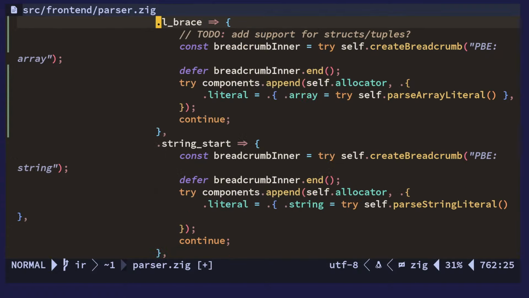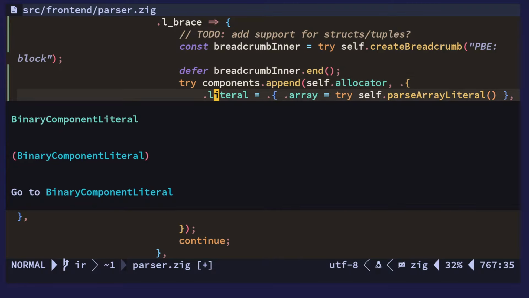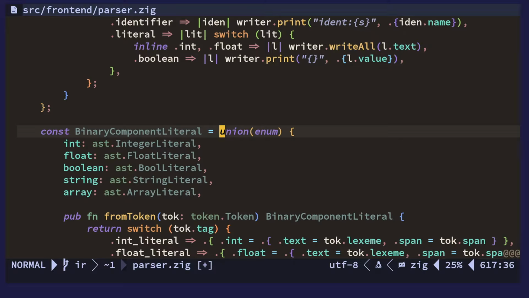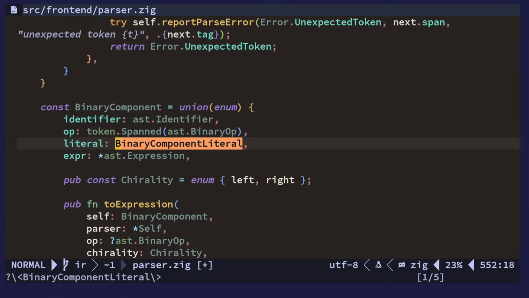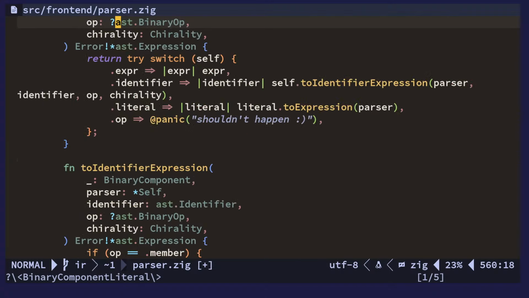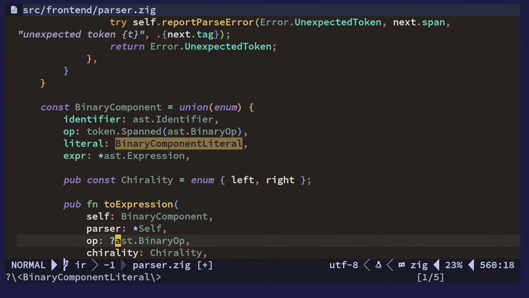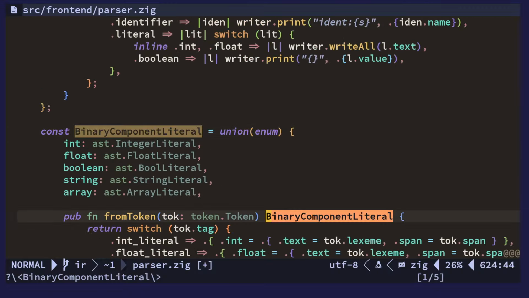That should just be a block, and wait, expression. Maybe it's just going to be an expression actually.